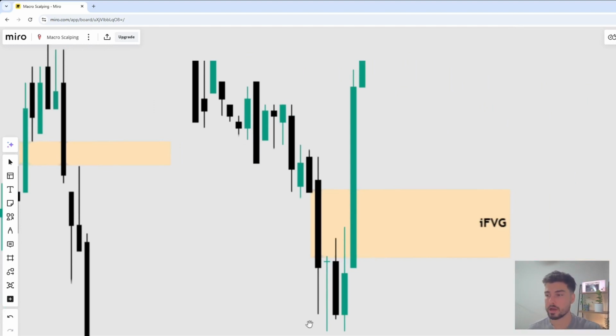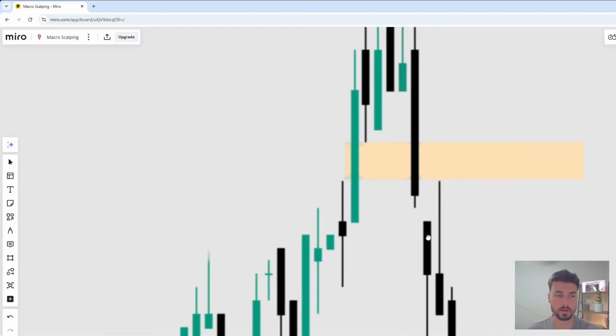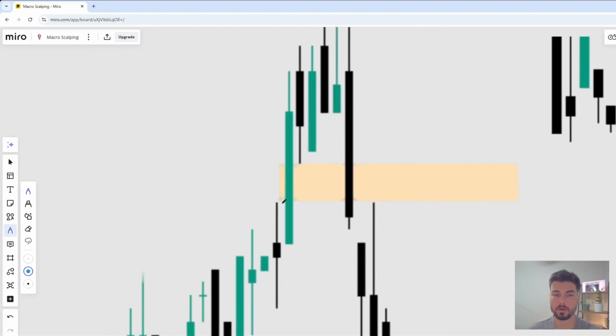So we've talked about time, but now this is how we're going to enter. Now looking at this candle structure here, just so I can mark it out, we've got 1, 2, 3 candles. And what you're looking for is the space between this candle's high and this candle's low. That is a fair value gap. We use that to move up, and when price closes below right here, that becomes our inversion fair value gap. So keep that in mind. It's a bullish fair value gap here because we're moving up, and then we close below, it gets inverted.